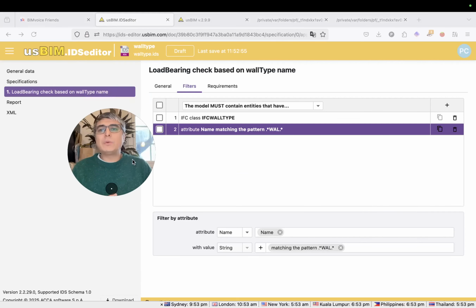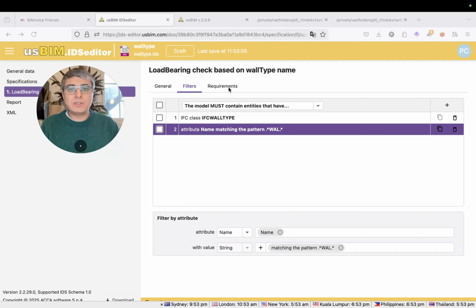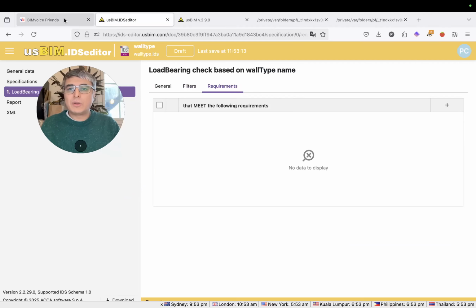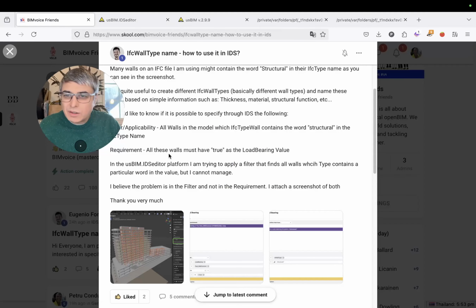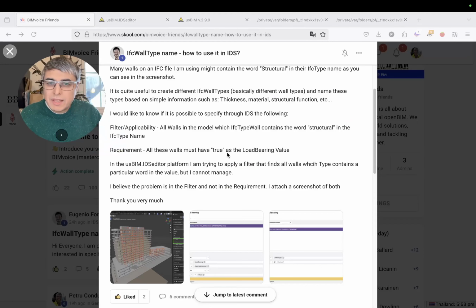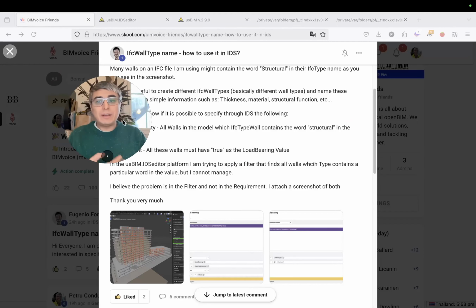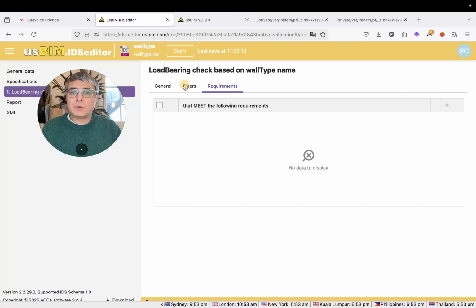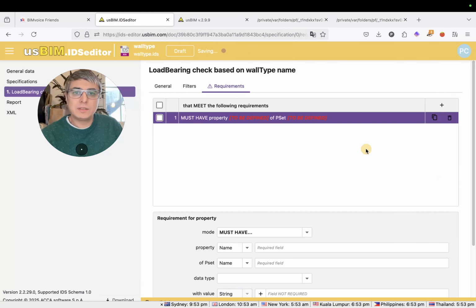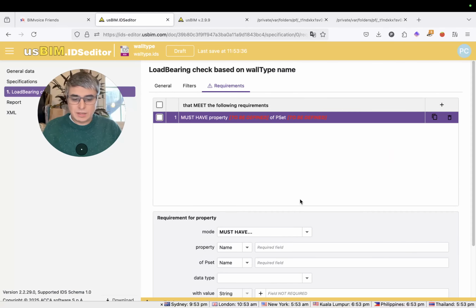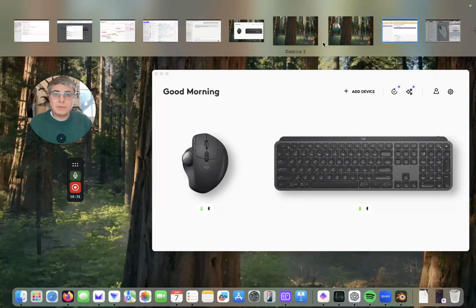All right, so now we have the filtering, Eugenio. Now we are finding the things that we intend to, right? And now we can ask for the requirements and see if these types are meeting the requirements. In your case, if they have a load bearing property, right? So if I look here, sorry, you're typing it here, requirement must have true. Okay, first let's see if they have this property at all, right? So I'll go back here. That means the requirement, this is a property, the load bearing, it's in the properties, right? And let me show you why I believe that.